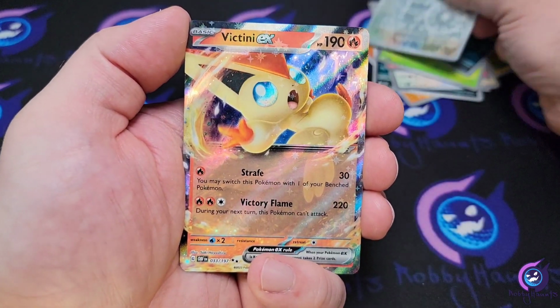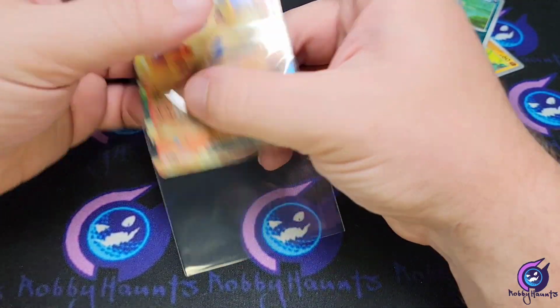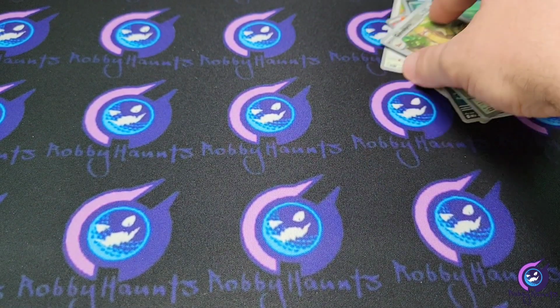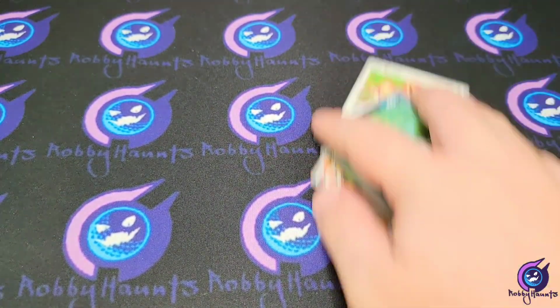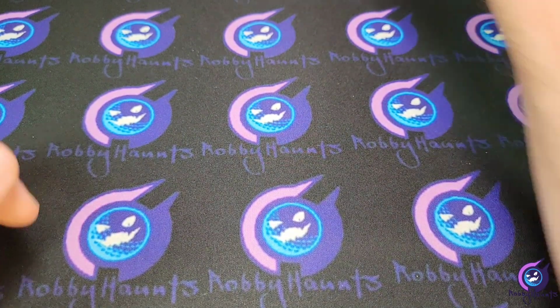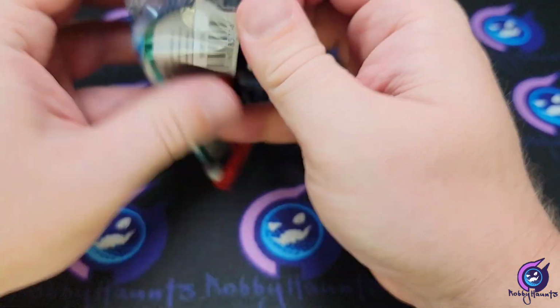Get the Gumshoes and a Victini EX. All right, we got a new EX. We'll take that. We'll take the Victini. We'll take something new. Come on now. Leave it to one of the cards to go sideways to mess up the whole flow.